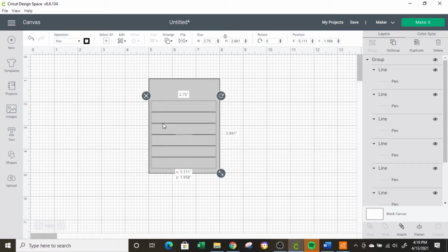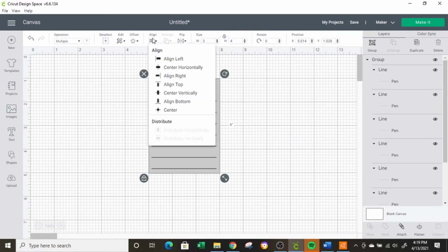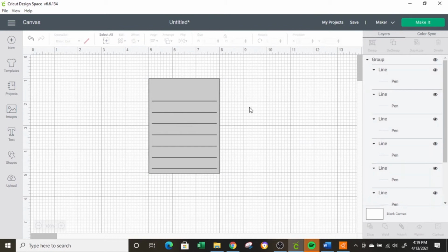Okay, so now let's place the lines. We don't have to worry about how they are horizontally, but let's make sure that the top one is placed about where we want it and the bottom one. So now we can center it on the card by selecting everything. Again, go to align, center horizontally. So now all of your lines are centered on your card.